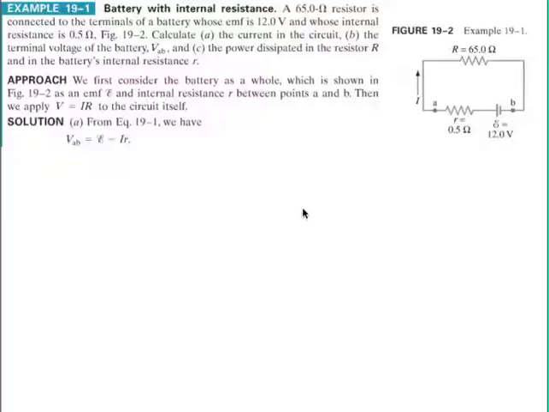So when you think about an EMF, that's that symbol E right here, right? You want to think about an idealized kind of voltage. All right. So this problem that we've got has a little circuit diagram over here, and it looks like it has a 65 ohm resistor connected to the circuit. You've got a battery, you can tell there's the battery, and in this problem it also shows an internal resistance on the battery.